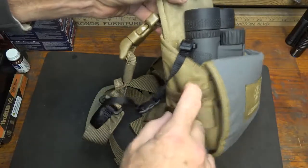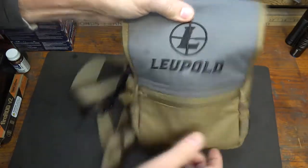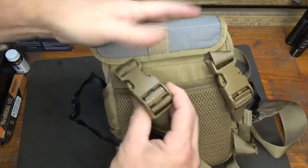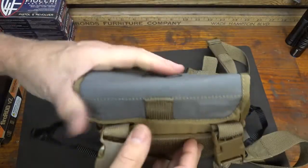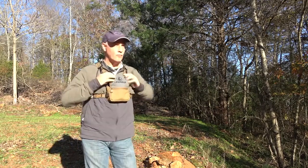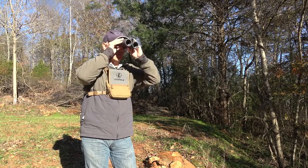Now you have your little compartments here. We have some strapping. Here we have a front zippered compartment, and then here on the back a little mesh pocket. And so this gives you some breathability as well. Has Fastex buckles that are easy to remove if you need to, and then you can just carry it as is. This is great for being out, especially if you're needing your binoculars and you're away from any kind of stand, you're walking, you're searching, you're doing scouting.